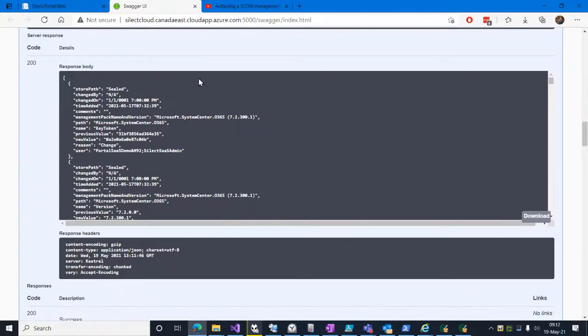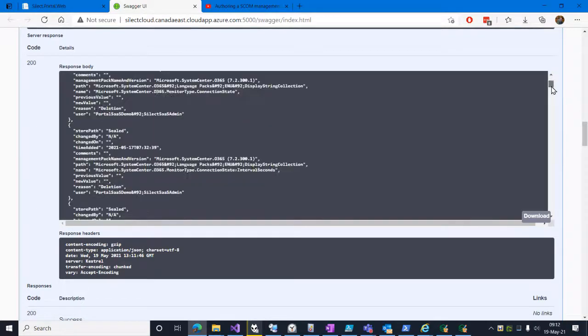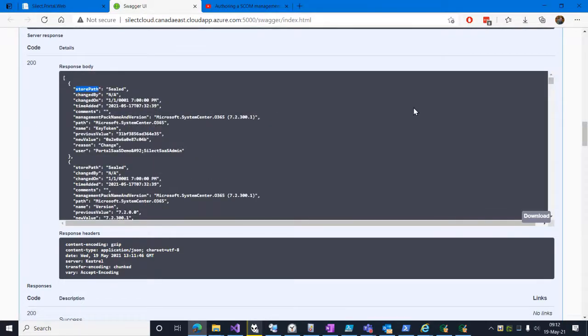And our results, we're not going to look at these in any great detail, but it's an array, that's what the square bracket means, of a whole bunch of objects, which is store path. This is all the information you would have seen. I think you can see from the scroll bar here, there's a lot of data here. So we don't want to pay much attention to that, but I did want to make you aware of it. Now, the other thing I want to look at before we get into the code too much is our end goal.